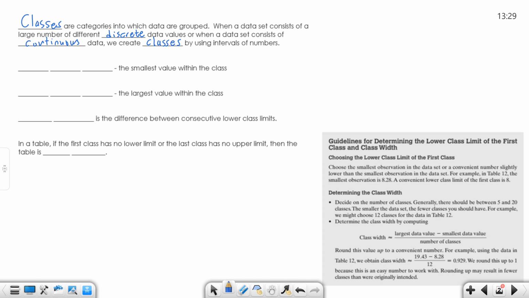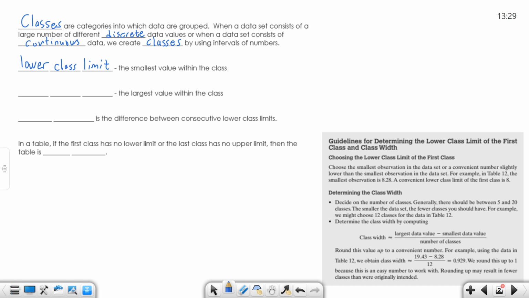So, what is the smallest value within a class? The smallest value within the class is the lower class limit. Now, it says the smallest value within a class. It doesn't say the smallest actual data point, but it's the smallest value that you will allow a data point to be in that class.